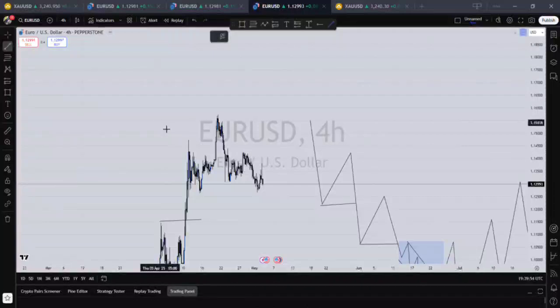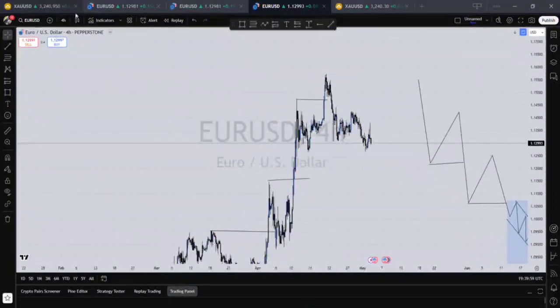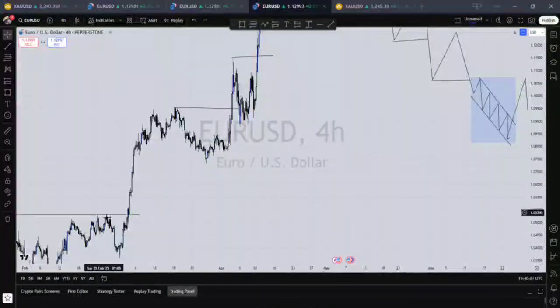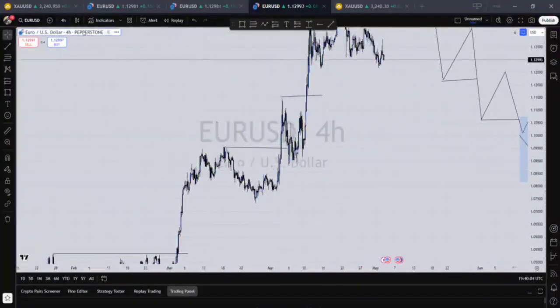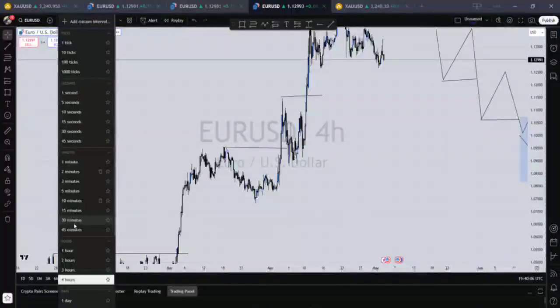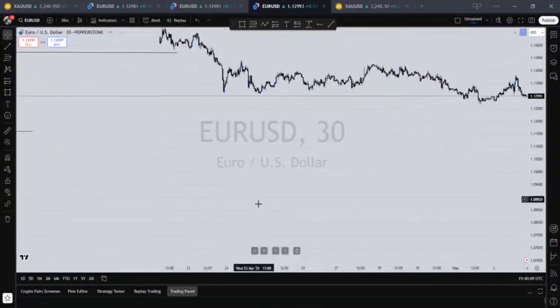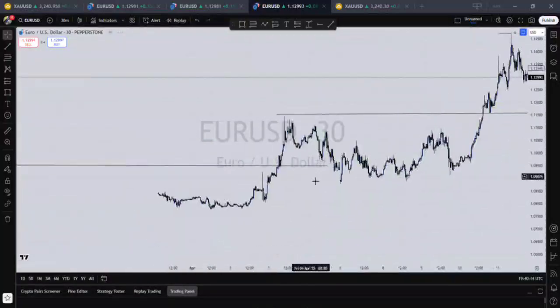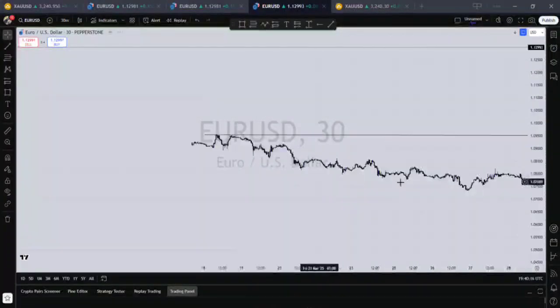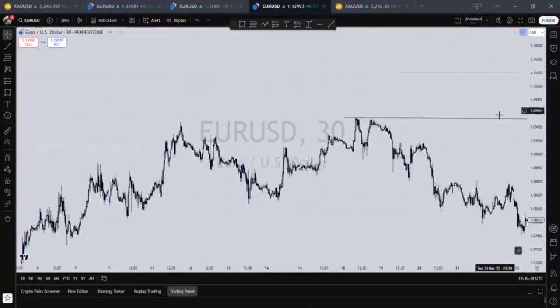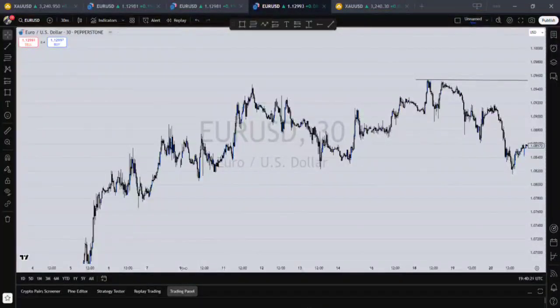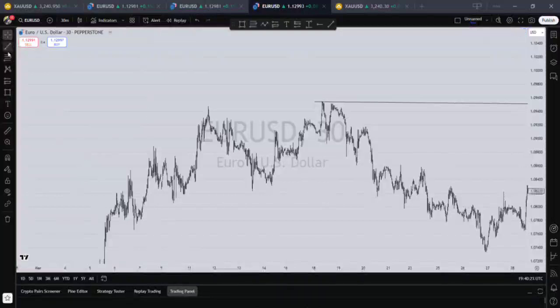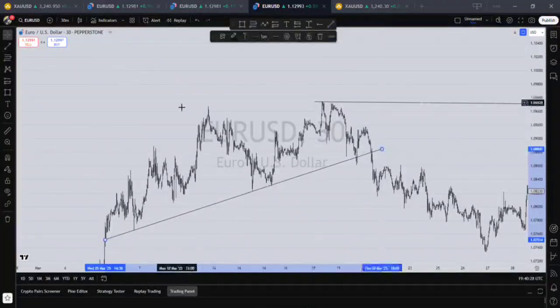This is another break. You are seeing the obvious break now in 4 hours. This is another break, right? But now we've accepted that okay, this is break, this break, this break. But if you go to a lower time frame now, like 15 minutes or 30 minutes, you will see a lower time frame structure. Something like this now, you will see it.